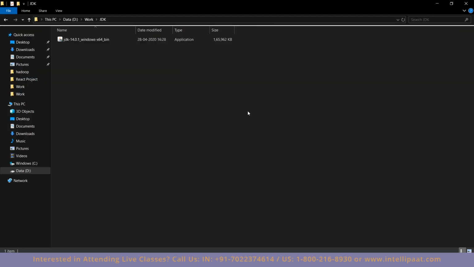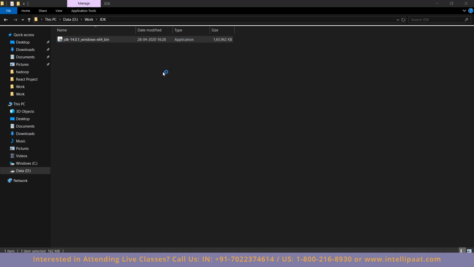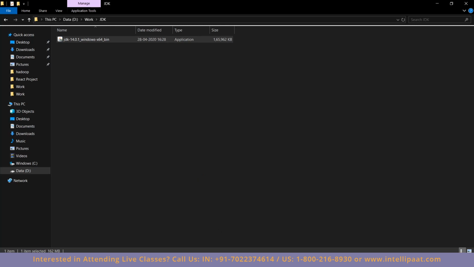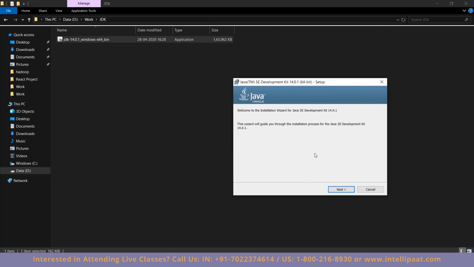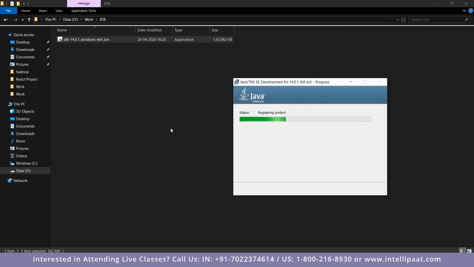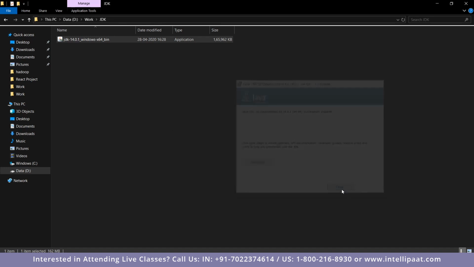Once you've downloaded your JDK, you get it in your download location, whatever download location you have for your browser, right over here like this. Right now the version is 14.0.1, so I'll simply double click on this and start with the installation process. Now depending on if you have Java already installed on your system and you're simply trying to upgrade it, you might get different prompts, but the gist of it is to simply click on next and install whatever version you're getting. So right now it's installing. And once it's been installed, simply click on close.